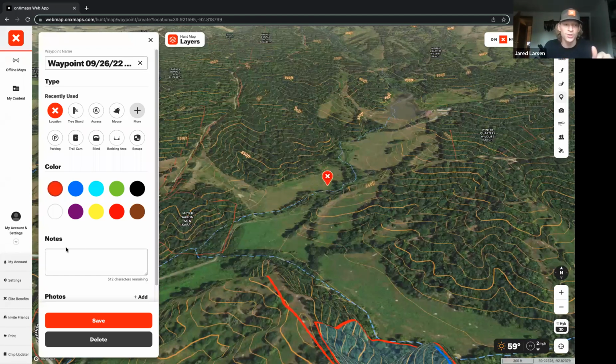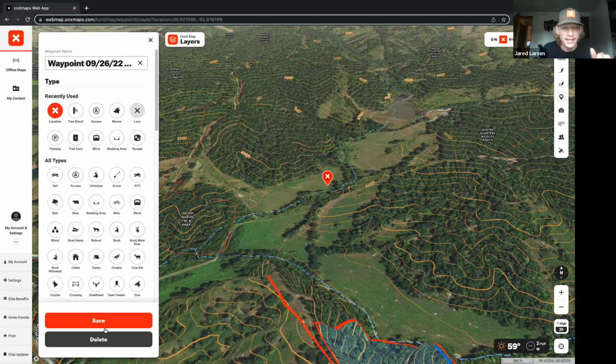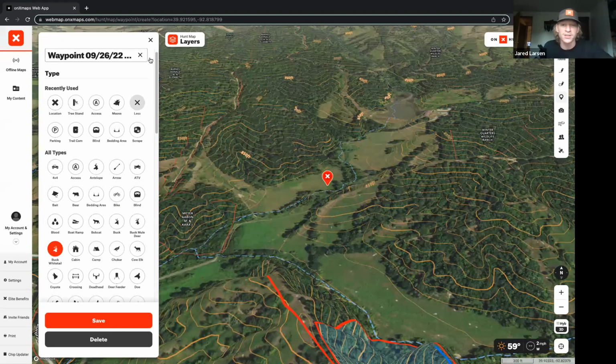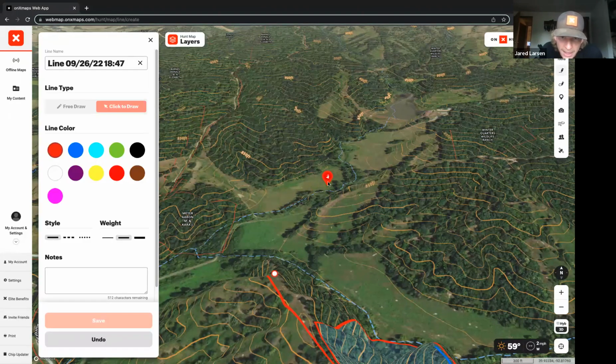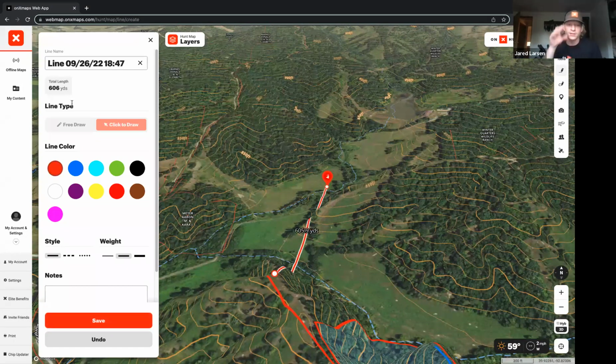A couple tools that I'll use to help me figure that out: drop that waypoint on about where you see them, and then use the line distance tool. If I'm sitting on this knob, I'm going to measure, okay, that deer I saw is 606 yards away. Then I'll take my rangefinder, range where that deer was, 610 yards. Okay, I've got them pretty close there.